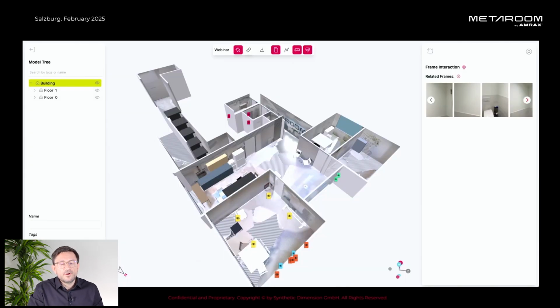I mentioned it before, after every successful scan, you can open, edit, and export our results in the Metaroom workspace in the web app. Here you can see a picture of it. There will be another webinar, and hopefully we will see many of you again there, where we focus more on this side. There's a lot of help content already on our homepage, a lot of education videos we provide also on this, but we will jump into this in more details in another webinar.